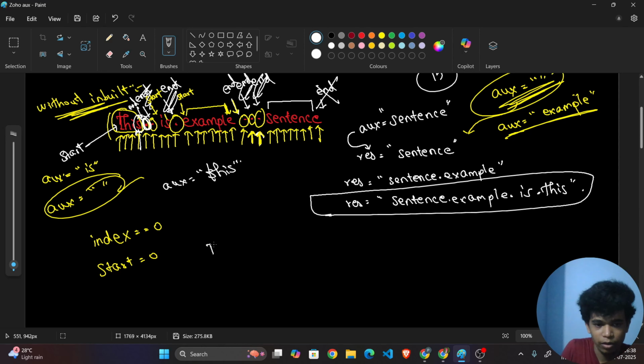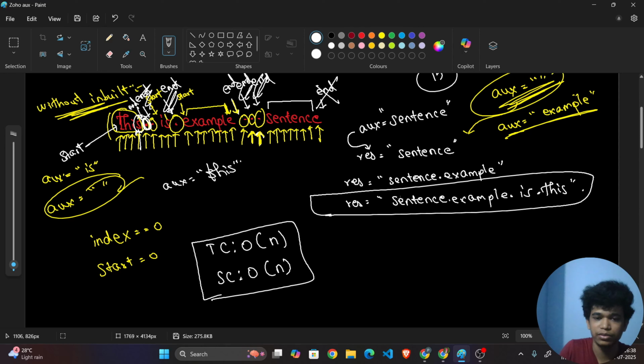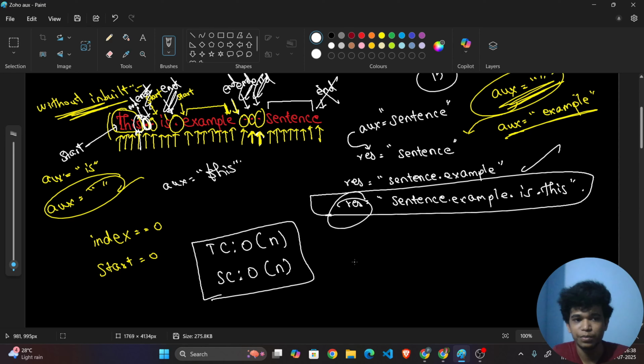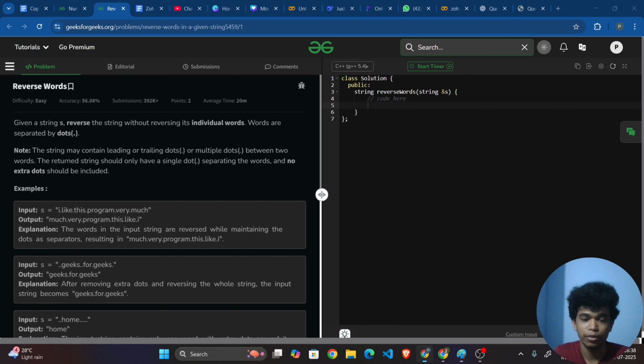Okay, what is the time complexity of this solution? In this solution, I am just iterating over each and every element, and again I am iterating over it. So it is going to be 2n, which approximately equals n. And my space complexity will be n because we are using an auxiliary string. This is one of the spaces, and also we are storing in the result, right? So it will be a space complexity of O(n). So this is going to be your time and space complexity analysis. I'm going to show you the code so that it will be more clear.